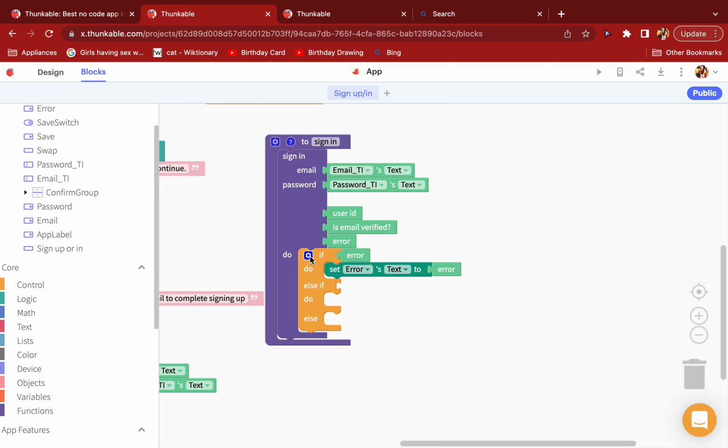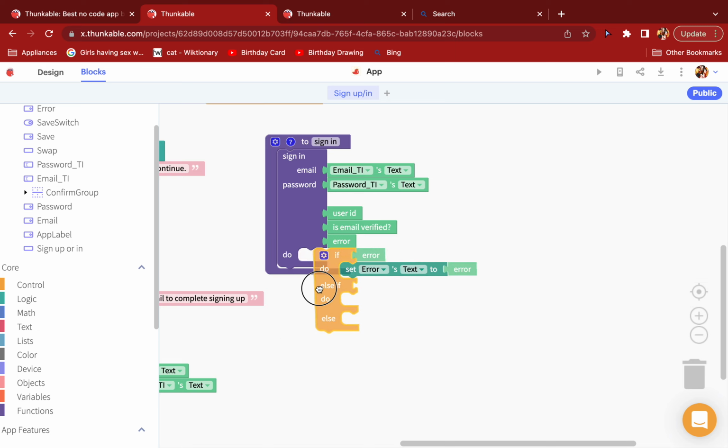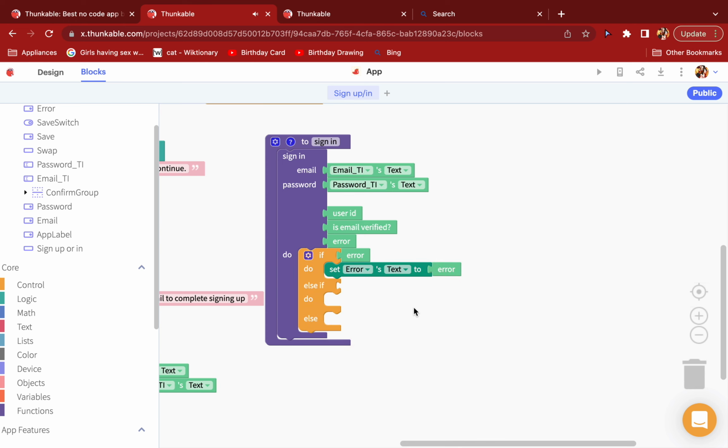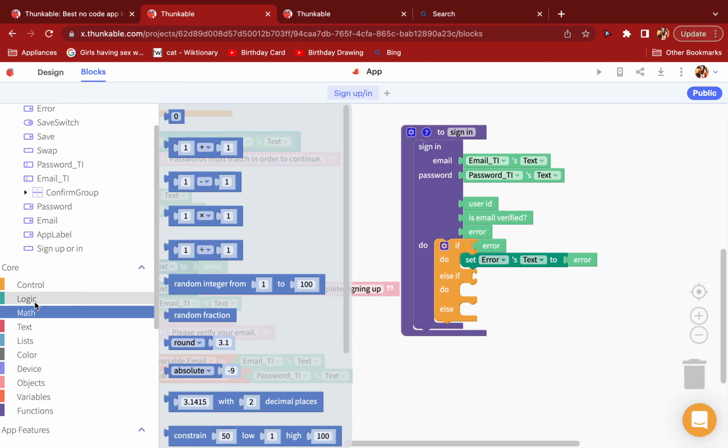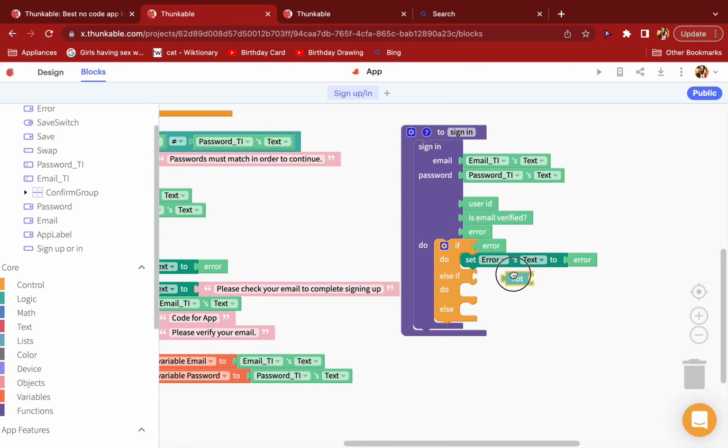Else if, so it's technically another if, but an else. So we're going to say not. I'll go ahead and go to this place and not. And we're going to take is email verified from right up here. I'm going to click that in.